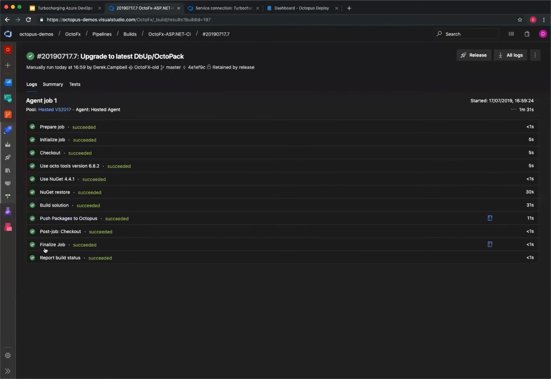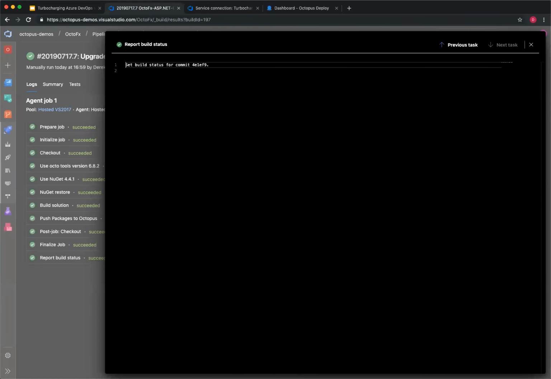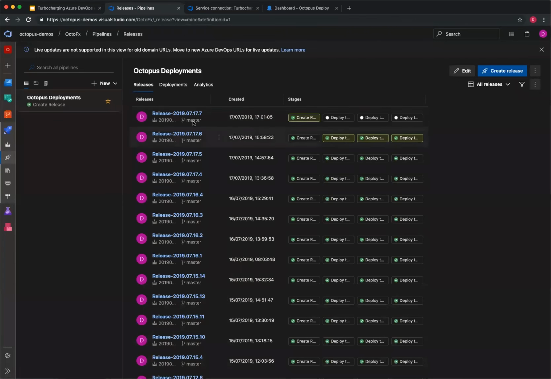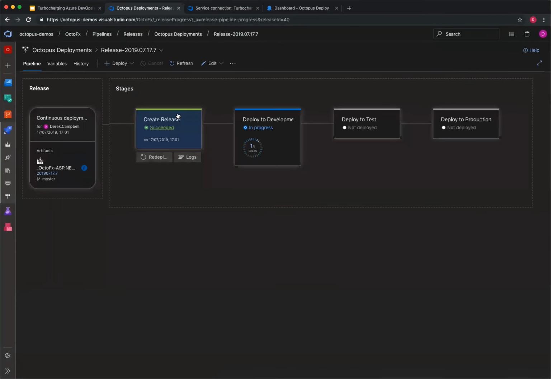Okay, so as you can see, this is all completed successfully. What we should see is, if you come into releases, there we go. As you can see here, this was created less than 30 seconds ago. If you select on the release, you can then jump in and see it deploying to development and live.